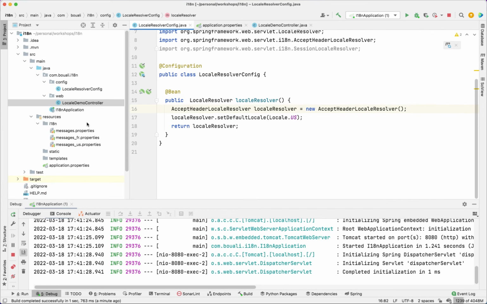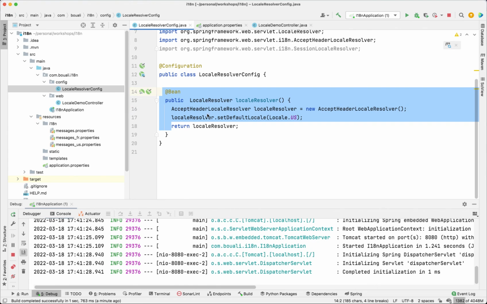So here, to resume what we did in this small workshop. The idea behind it is how we can internationalize our Spring Boot applications or REST API applications. First we created our project, and then we added a configuration for our locale resolver.